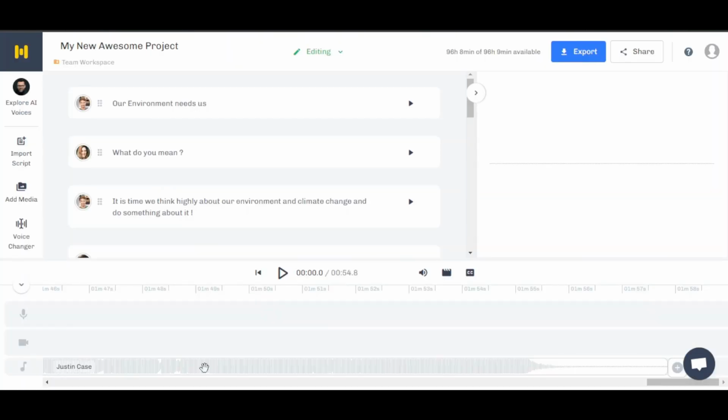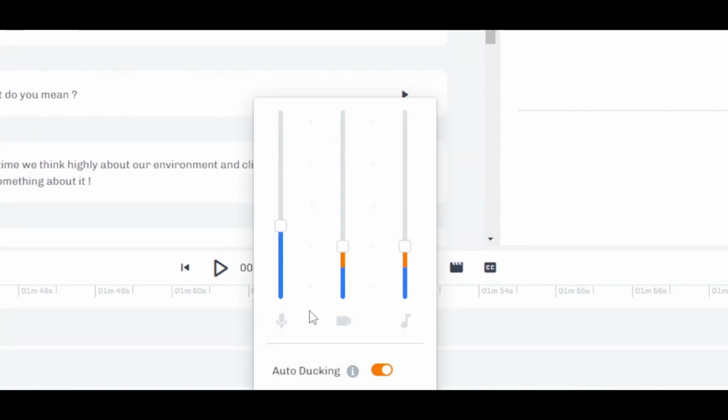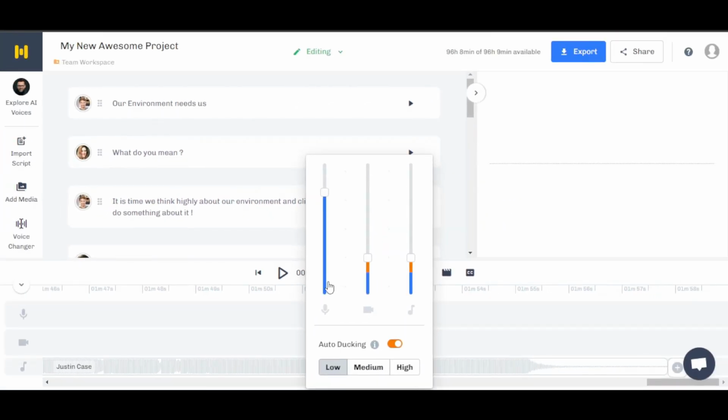Since the music is added and we also have a voiceover, we still want the focus to be on the voiceover, what our voices are actually saying. So for that, we have the option available, which is volume mixer. Click on the volume mixer and it will give you the voices right here. I'm going to increase the volume for the voices, just get rid of any voice that is in the video, and then also decrease the volume for my music, so that it's just in the background.